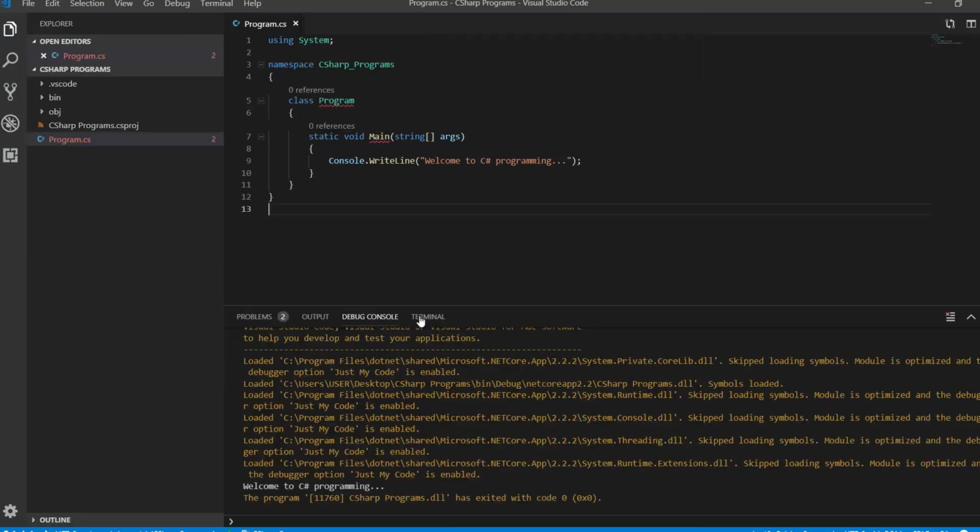This is a .NET. So if your code is debugged successfully, down here you can see welcome to C# programming, because that is what we wrote inside here. And if you change that, it's going to print out anything for you. So you can see that is really very sweet and it's working out very fine. Okay, so I hope that is really very interesting. So in this way, you can use Visual Studio Code to actually create projects in C#, exactly the same way you do that using Visual Studio IDE that we installed previously.